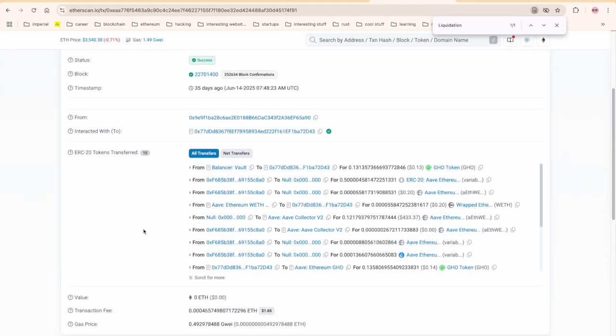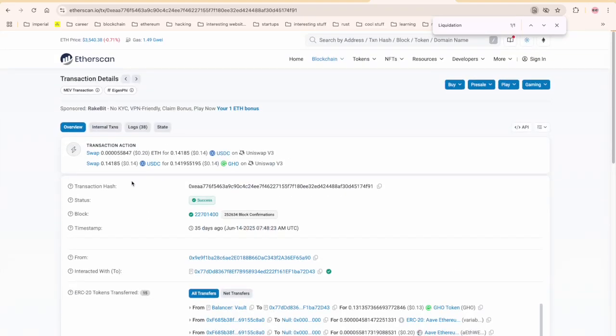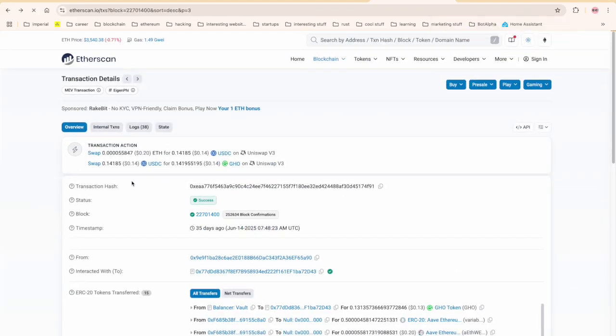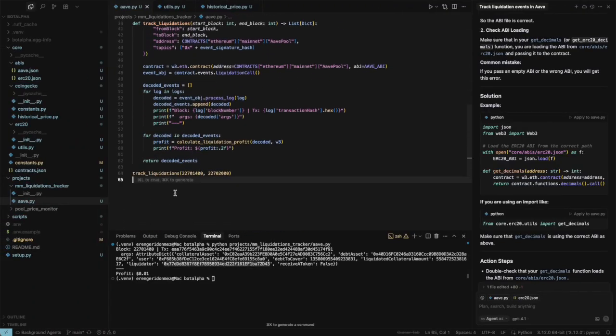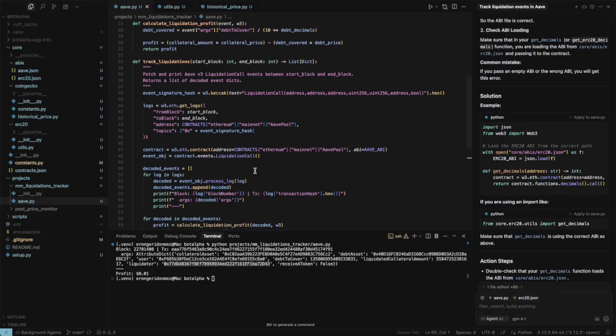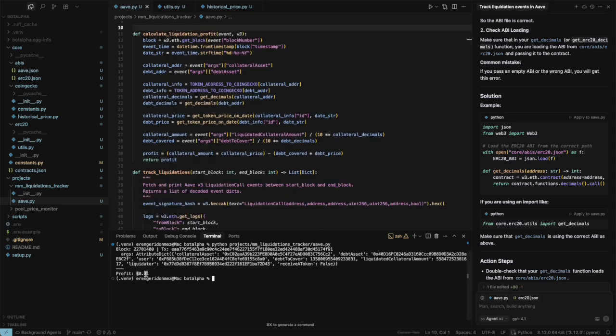So the blockchain explorers are not very good at showing us information. That's why this script is much better. It helps us find liquidation events that happened and then also calculate the profit of that liquidation event, as we can see here. So this is great.